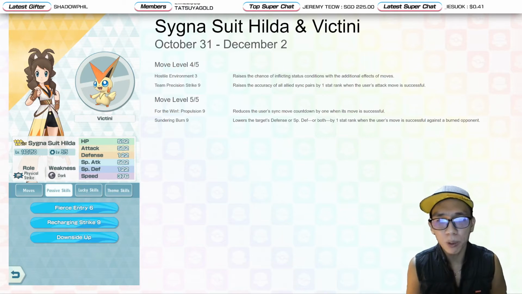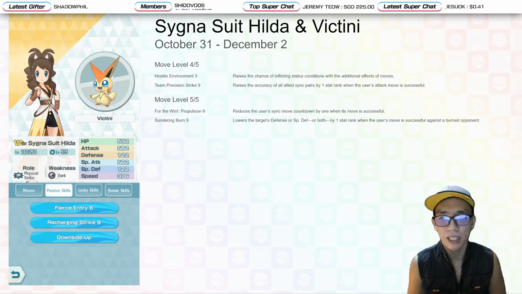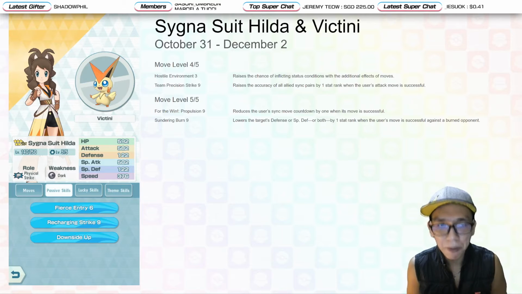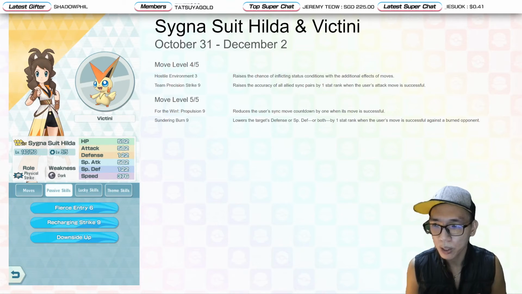5 out of 5, you get Propulsion 9. Every single time you use For the Win, you get to lower your sync move countdown by 1. Again, For the Win is only 1 MP, but if you get an MP refresh, then that's good. This is unnecessary in my opinion, completely unnecessary for Propulsion 9. But you get Sundering Burn 9, which is very interesting and quite good. When the opponent is burned, you attack the opponent, you get to lower their defense or special defense, or both.